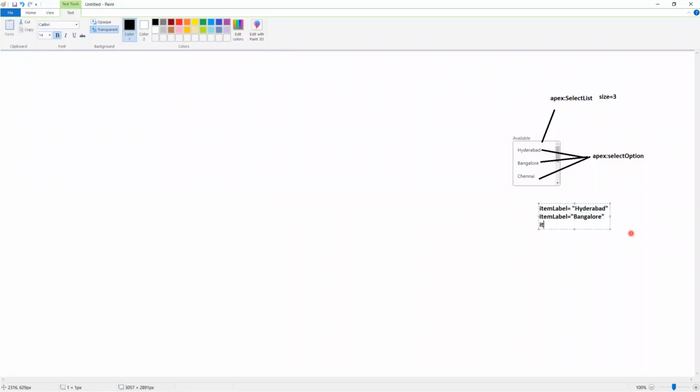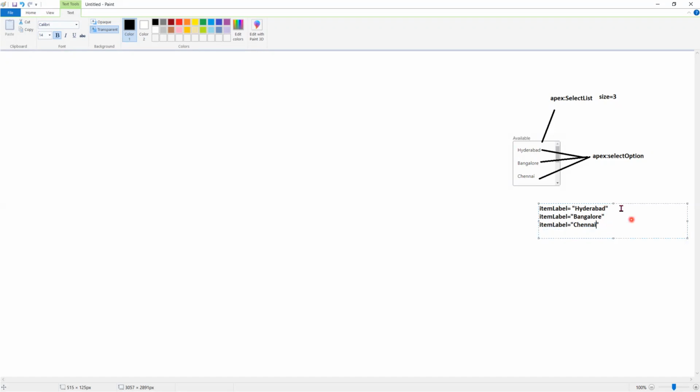Similarly, item label equal to Chennai. So we have a few more details. Now this is the label, what needs to be displayed.